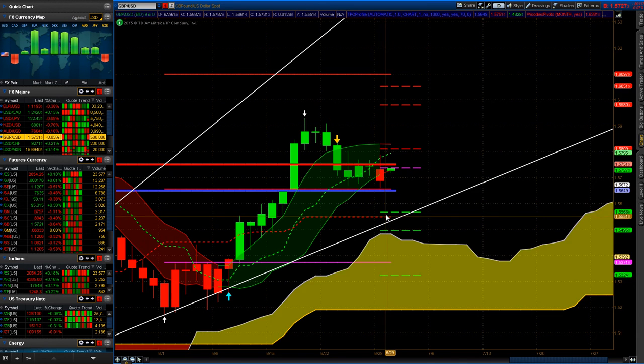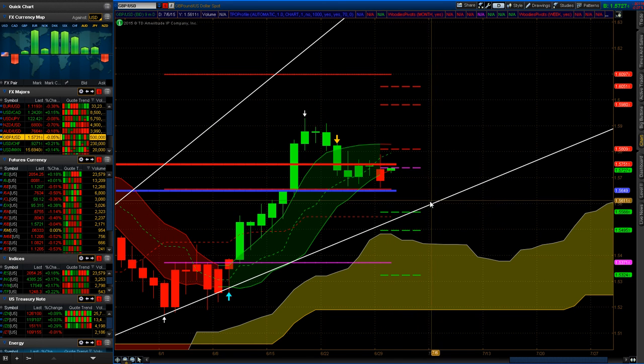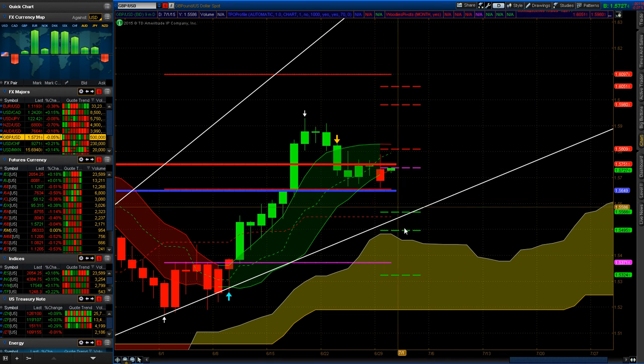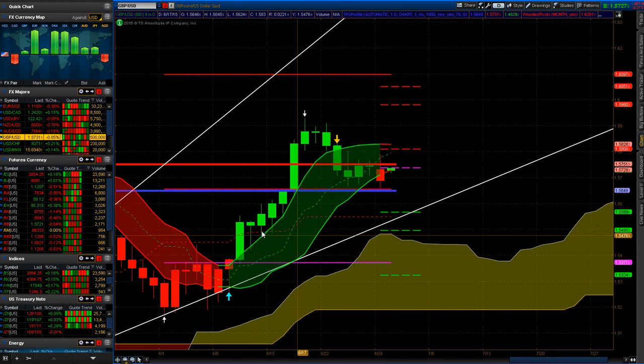So there's a lot of support right here in this area. So if you short it, trail your stop tight, because it might want to bounce up. There's a couple of dates I'm watching, and they're going to be somewhere around the 3rd, 4th, around there. And it all depends if it's going down or going up. So those are the things I'm watching.